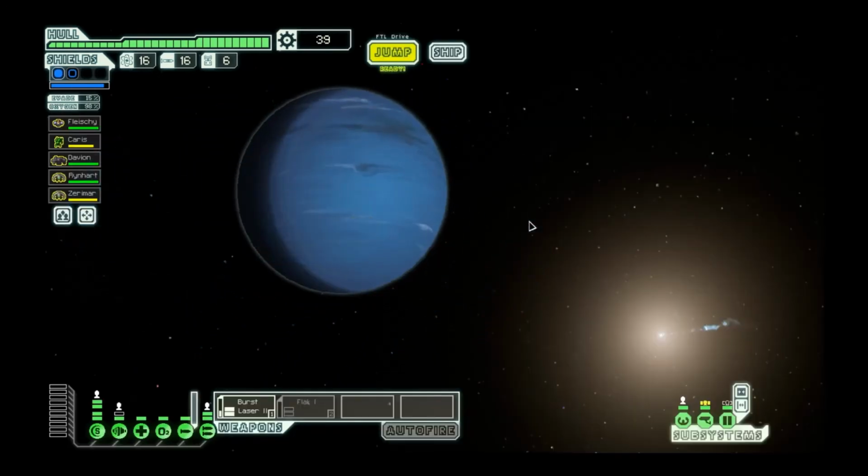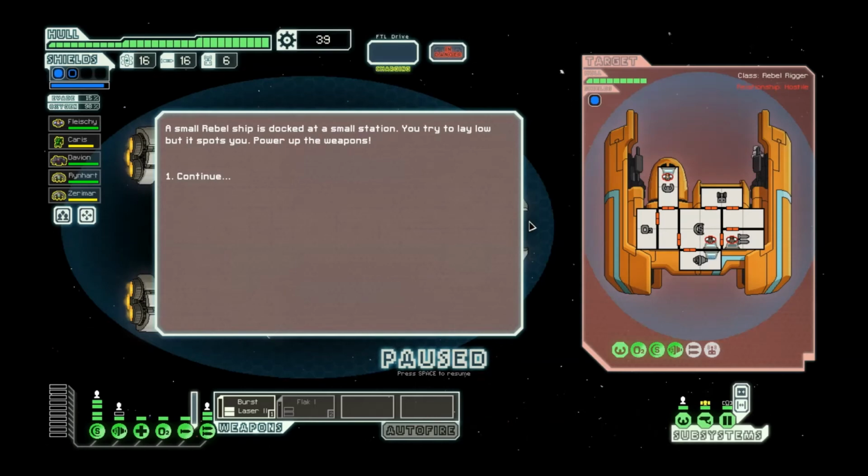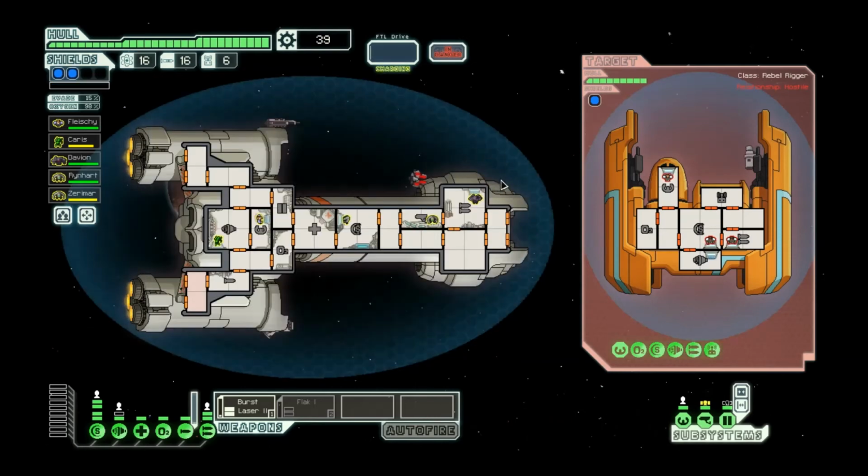I then decided on a jump towards another ship that we had detected. Once again, we encountered a rebel vessel, this one equipped with drones and missile launchers. The drone was not a threat, being a beam drone, specifically a fire beam drone. However, the missile launcher could be a problem, so I ordered all fire on the enemy weapons bay.